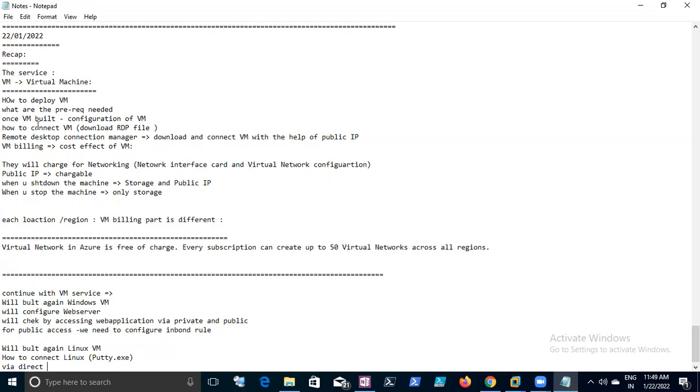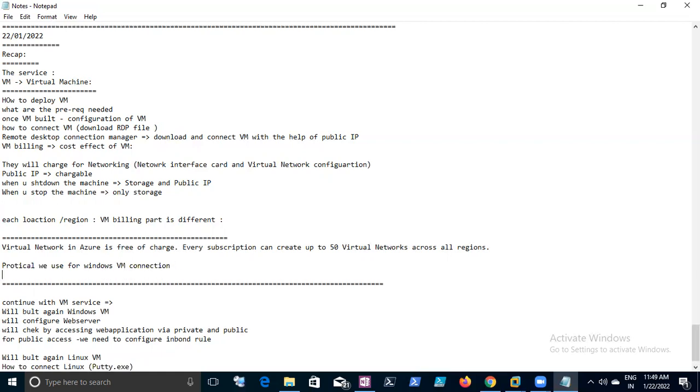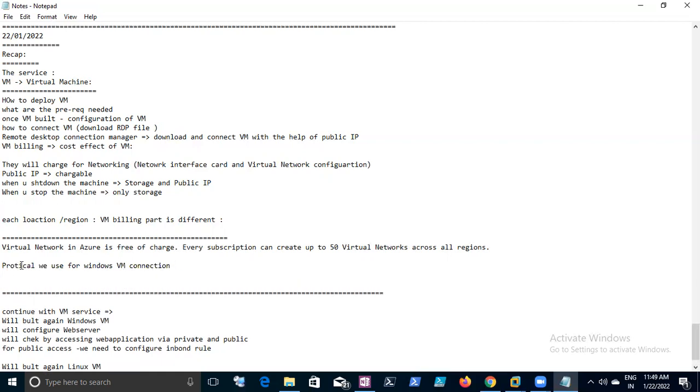You can access the Linux machine directly. What is the protocol we use to connect to a Windows VM? HTTP? It's RDP. Yeah, remember, this is a question they will ask. So we use the RDP protocol, right?